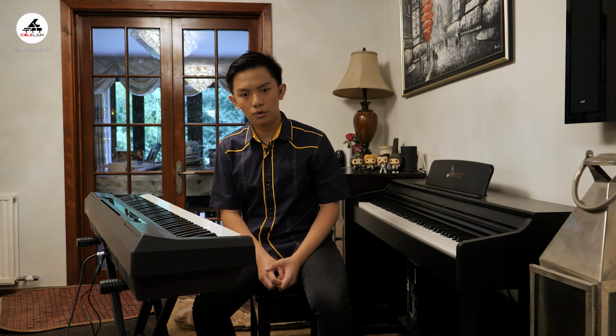There is also the string ensemble, which actually fits perfectly for Right Here Waiting.